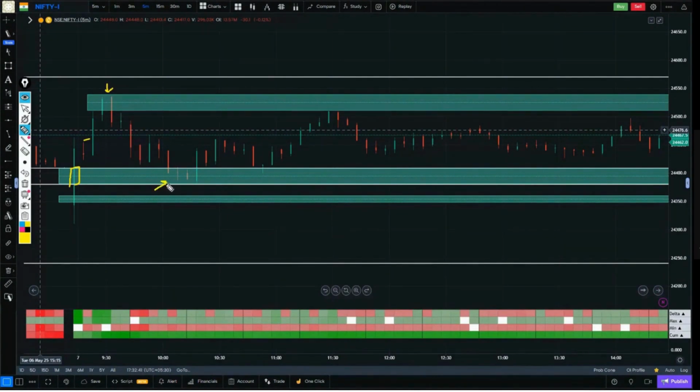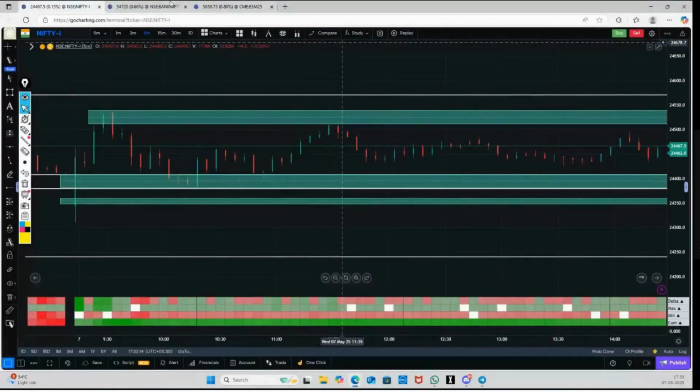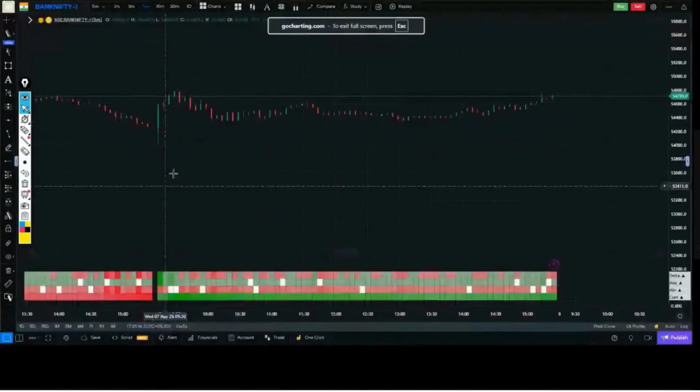Here, the limit buyers defended somewhere. They held the market, giving it an upside movement when the aggressive buyers entered. Here again, the buyers tried to break it, but look, they got absorbed, and a downward movement came back. From here to here, almost all the aggressive buyers were coming in, and the price was moving. Where the aggressive sellers were, the price was moving. But here we saw good absorption work. Okay, this was today's Nifty, and Bank Nifty was a bit different today.